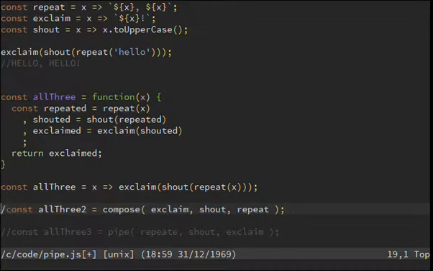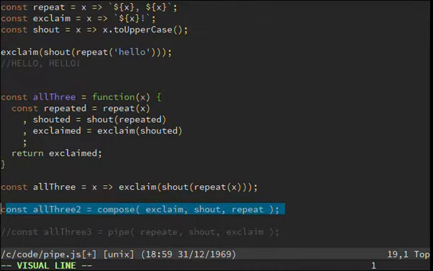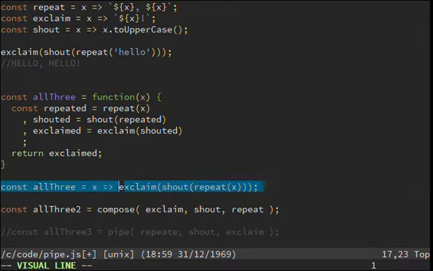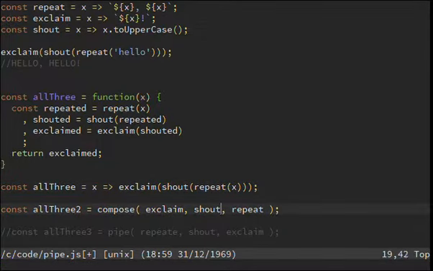Another way that we can do that is by using the compose function. And what's interesting is that compose is right to left because it's the same concept as 8th grade math with f of x's and g of x's. So if you see a compose, this is why it's from right to left. So we repeat, and then we shout, and then we exclaim, which is why we get our hello, hello like this, rather than, if we were doing it in the other order, you would get a different result, obviously.